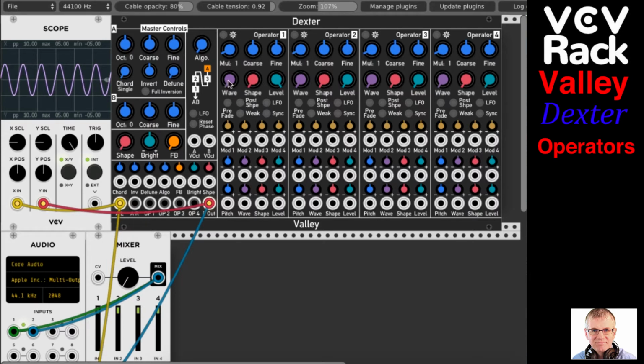First of all, we'll take operator 1. I'm going to turn my volume up a little, and so you can hear we have a sine wave going on, which you can see here on the scope. Now, if I adjust my level, you can see the sine wave will decrease, and the wave itself, if I change this, you can see that this will manipulate the wave. And you may recognize some of these shapes that we've gone over in other tutorials. We see some folding happening.